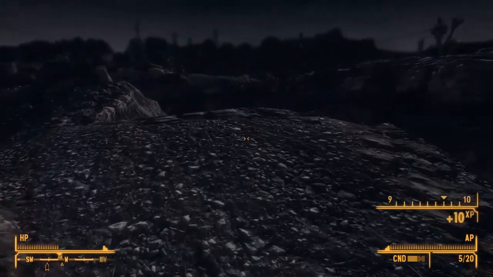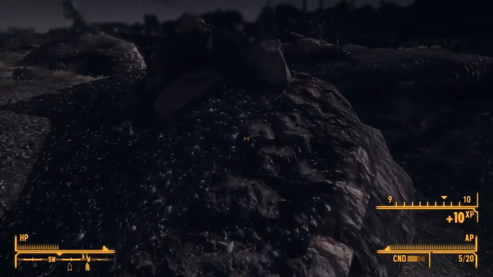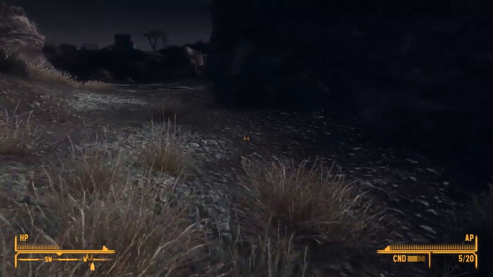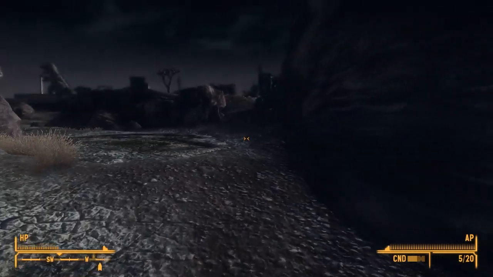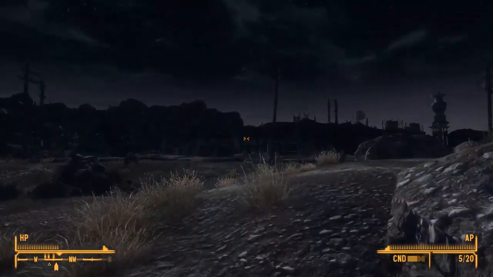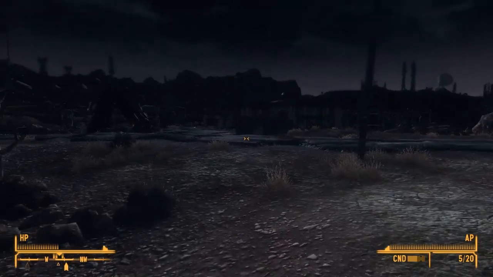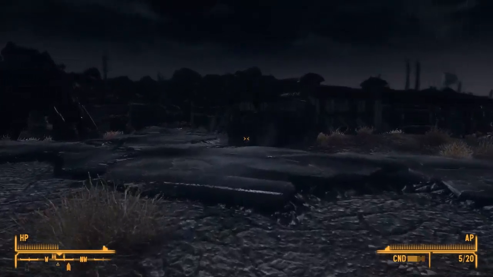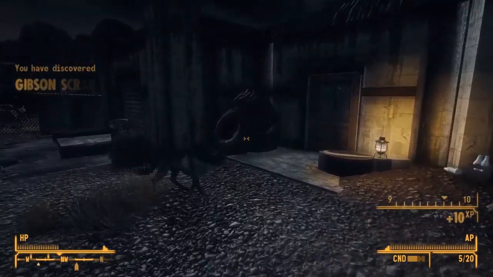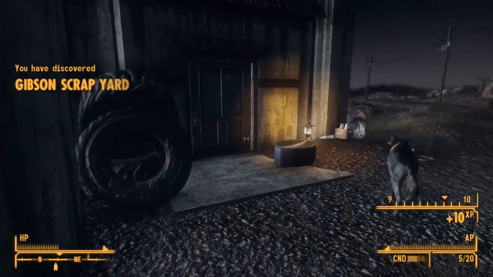Alright, so let's go off to the Gibson scrapyard, which is where this is telling me to go. And at least we'll be right here with a merchant, and we'll meet a really cool character. And then this puts us close to where I want to go once we're done with REPCONN and Novak completely. So, it's all good.